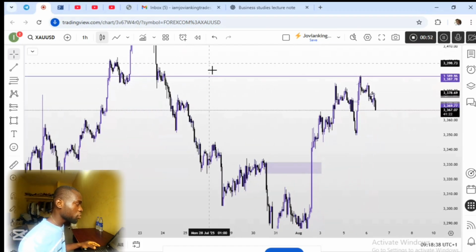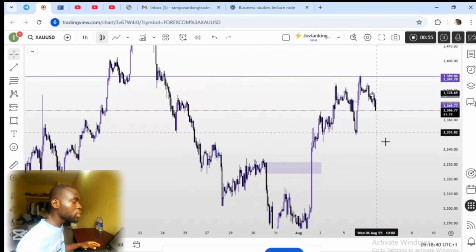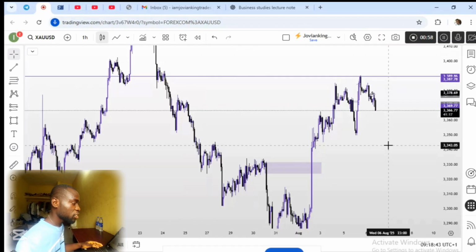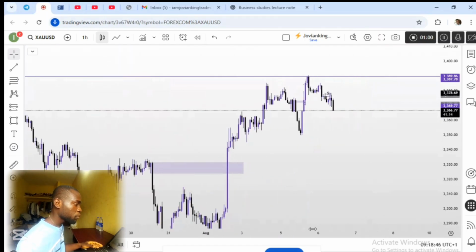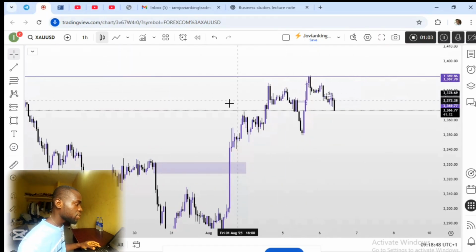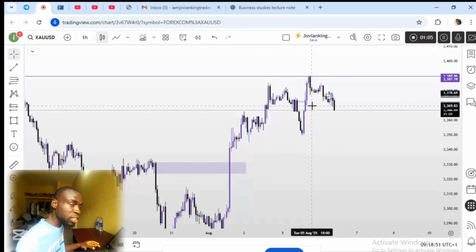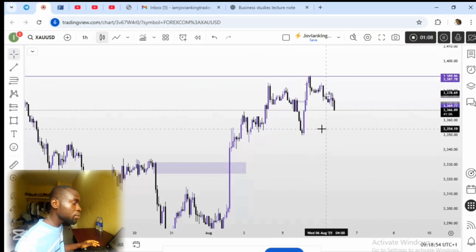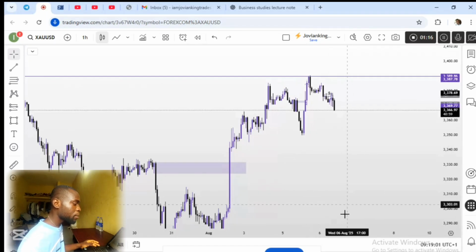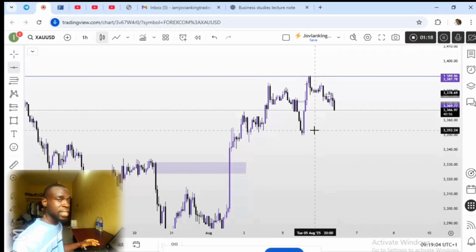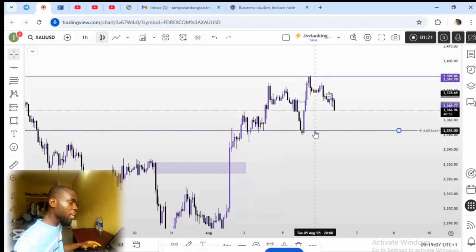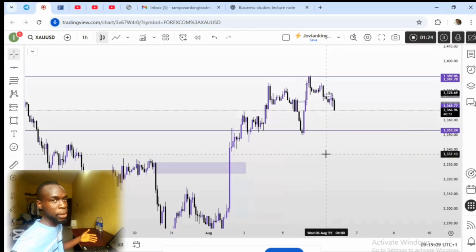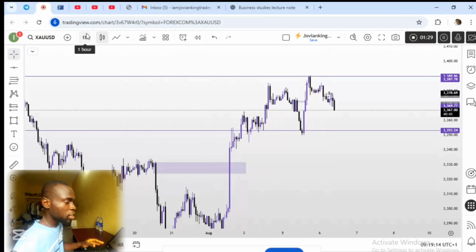So the moment market was coming towards this area, I have to mark out the area and then wait to see how price will react around that area, so I will know how to decide on what next I will do. And if price can react here, then I will likely be looking at market to invalidate this area first of all, and then come down to this area. So this is the second, or I would say the next area I'll be looking at price to come towards. Reason being that I'm seeing this area as a level of interest where I'll likely be looking at market to give me either a buy or a sell, but I'm looking at market to react around this level now. So over to the previous one with you.